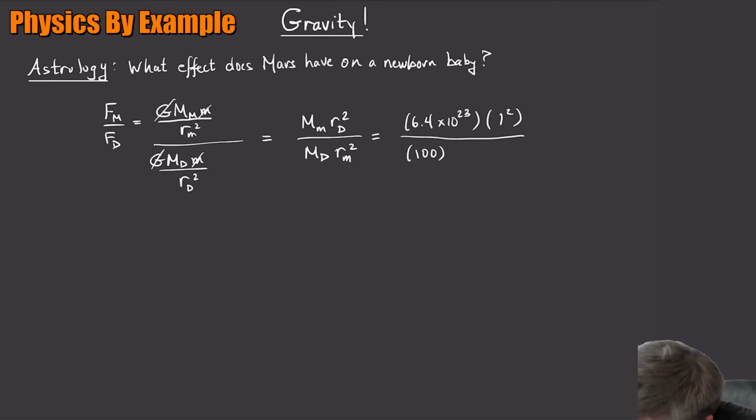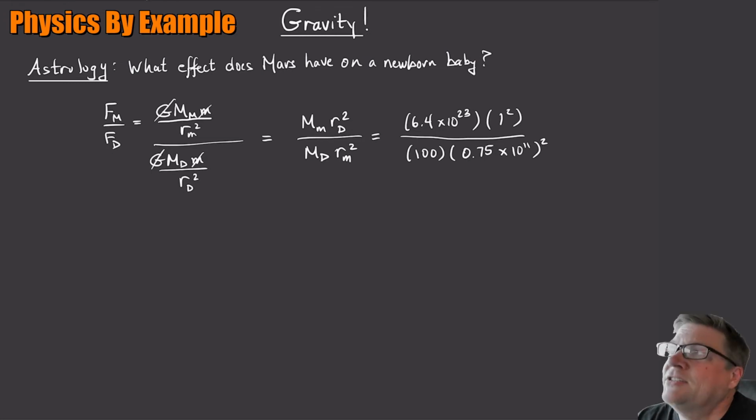And the distance of Mars. Okay, now let's do it. Let's be the most generous, right? Let's do Mars at its closest approach. If the Earth's distance from the sun is called 1, then at closest approach, Mars's distance from the sun is 1.5. So Mars' distance from us is a half of the Earth-Sun distance. And so that's going to be 0.75 times 10 to the 11th meters. All right, so that's the distance to Mars.